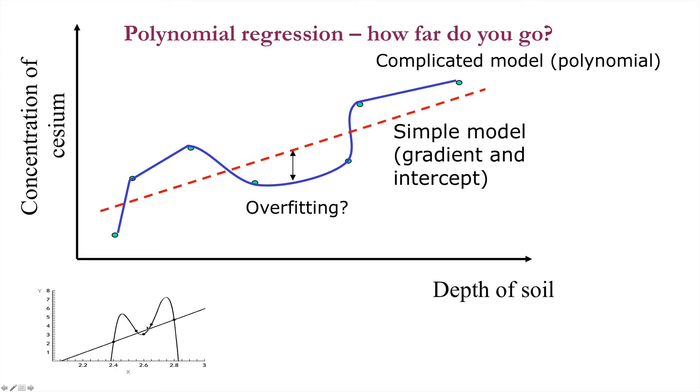Of course, we're explaining much of the relationship. But in overreaching ourselves, we are trying to explain the noise as well as the signal. So, the exact fit is not necessarily the best fit because in overfitting our model, we are actually losing predictive power rather than gaining it. The most predictive power will arise when we can capture the essence of the relationship without explaining the noise in that relationship.